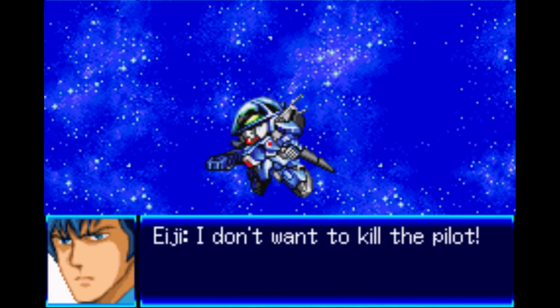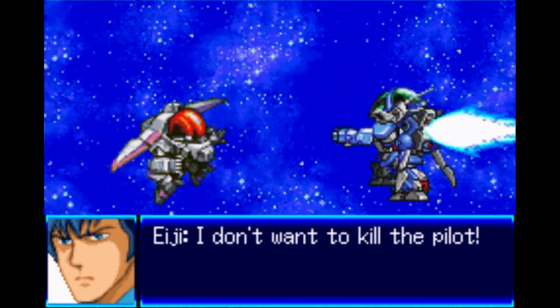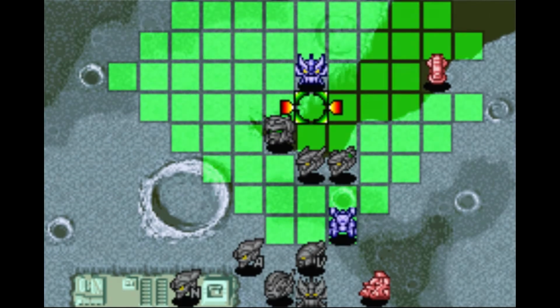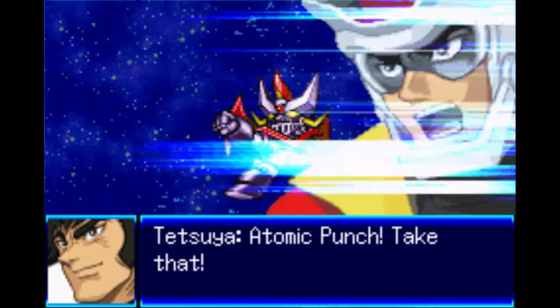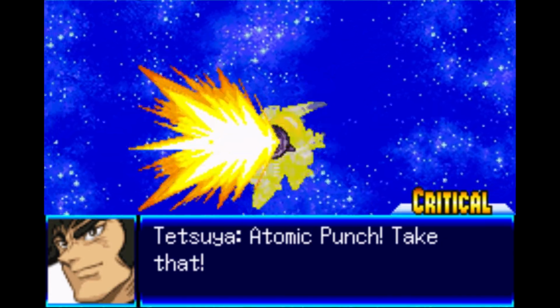VMAX is kind of the reason why I suggest leveling up IG's melee attack instead of his ranged attack. The ranged attack may help with his missiles early on. However, now that he has VMAX, you're going to want to use that instead most of the time. It's your strongest attack. Still use missiles if you want, obviously. Atomic punch, if it'll hit. Oh, it did hit. Look at that.